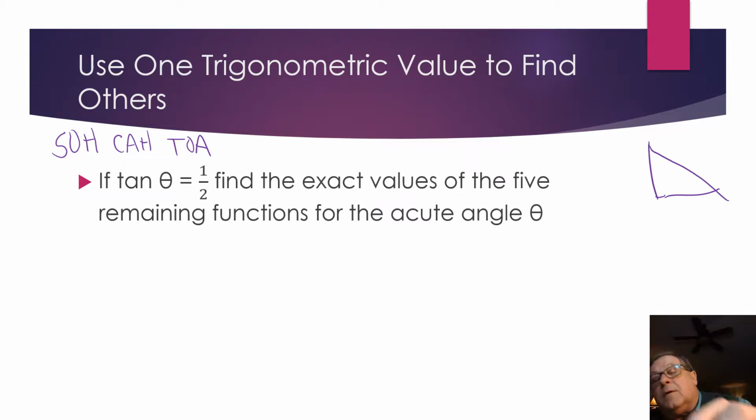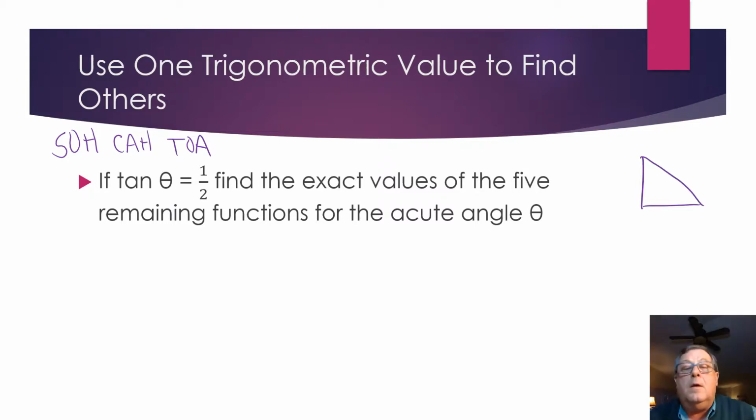It doesn't have to be to scale. It doesn't have to be pretty. I just want to get some kind of, well, I can't even draw a period. There we go. All right, so I got a right angle here, and let's say that this is theta. My hypotenuse is directly across from the right angle. So if the tangent of theta is 1/2, and tangent is opposite over adjacent, that means this side is 1, the opposite side, and the adjacent side is 2.